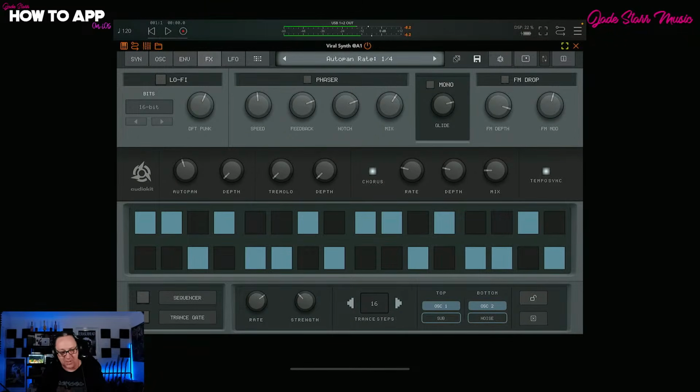Of course, we've got auto pan. And you've got a depth dial. Now, if you don't like auto pan, guess what? We've got some tremolo for you as well. And the tremolos. Nice, and we've already got chorus attached at the moment. Let's take out the tremolo.